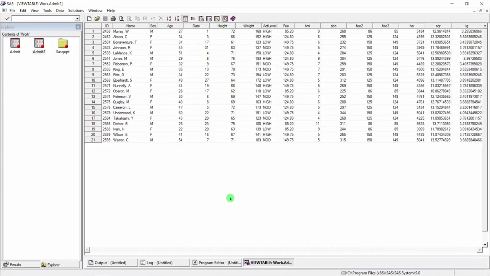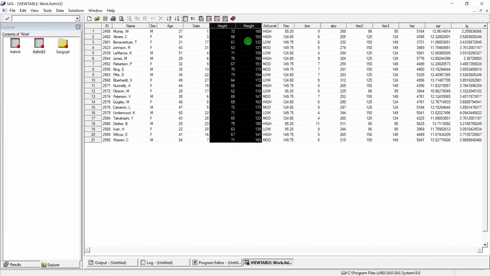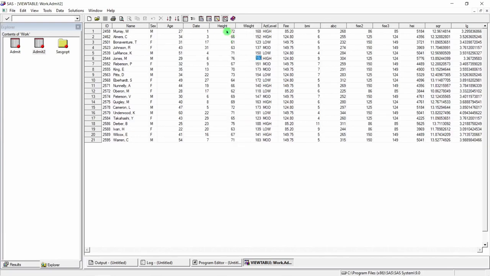Alright, now the next function that we will look at is called a minimum and a maximum function. A minimum function will give you the minimum value and a maximum function will give you the maximum value. So a minimum and a maximum will work like this horizontally. For example, if I want to check the minimum between height and weight, then in the first observation, minimum will give me 72, second observation 66, third observation 61, minimum between height and weight.